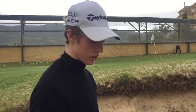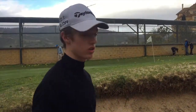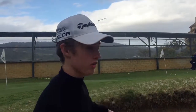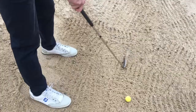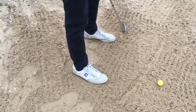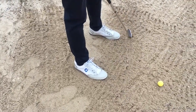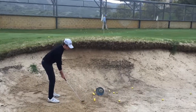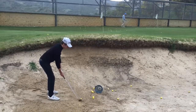I'm in the bunker now. To play a bunker shot, you have to open your stance, open the club face, and hit across the ball towards the target. I'm hitting towards that flag, by the way. So this is my target line, and this is my stance, which creates a V. Despite me doing what I've just done, in a bunker you can't touch the sand with the club head, as it's a penalty.